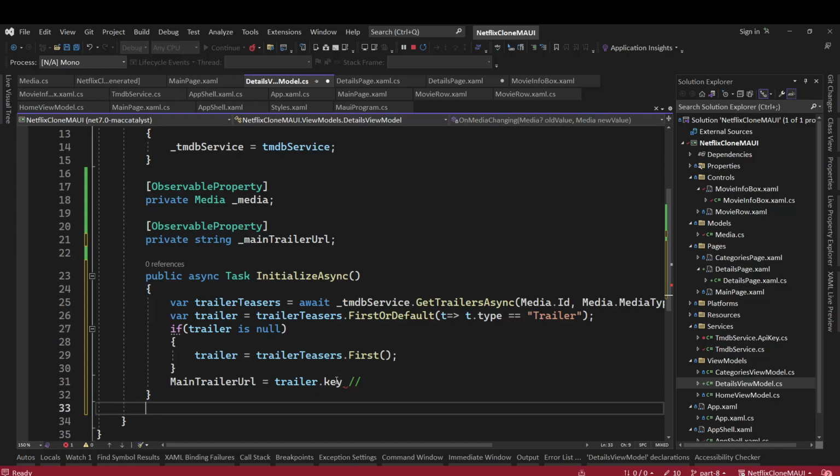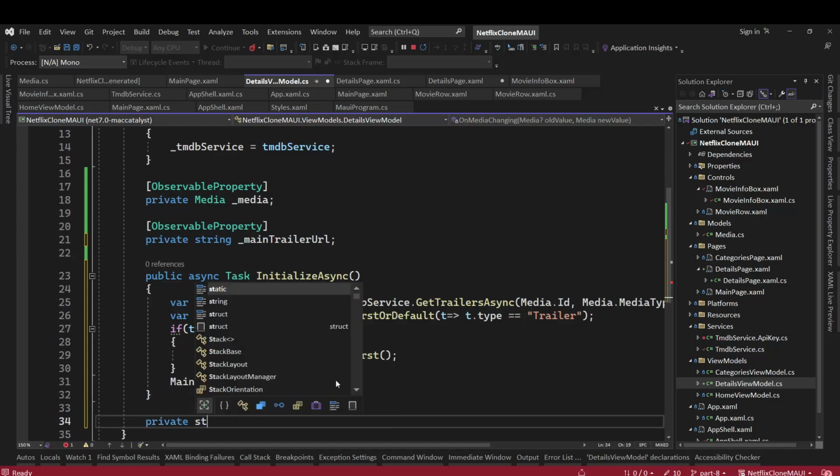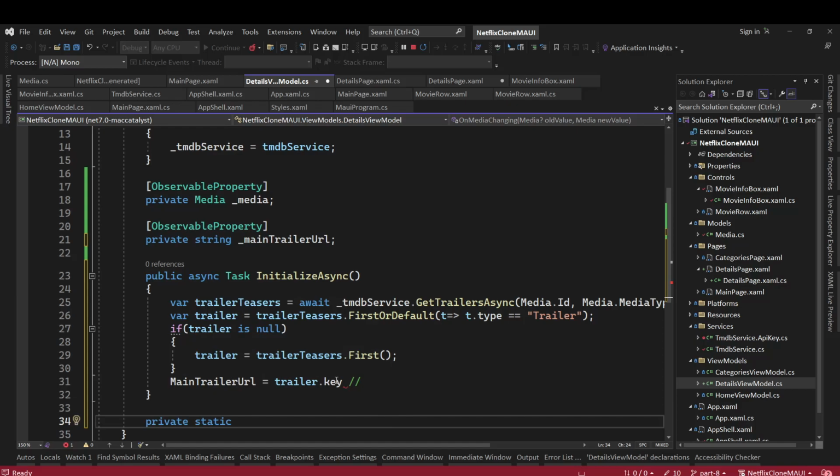For that, let's create a static helper method here. We'll say private static string generate YouTube URL, and we'll get the video key.